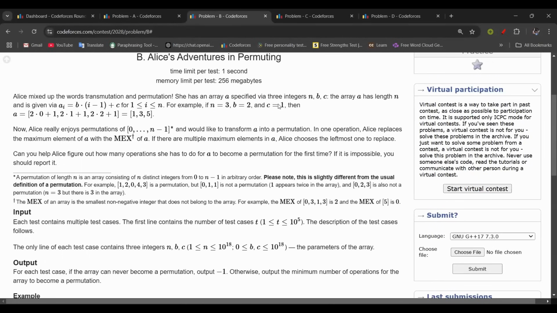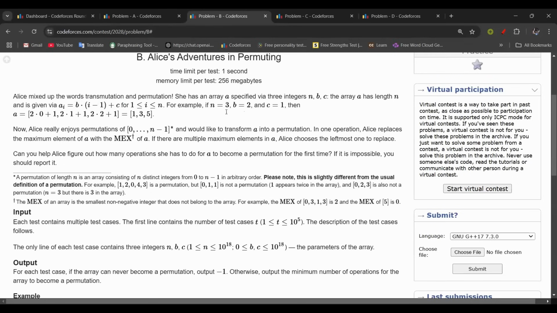How is the array defined? The array would have size n, so 3 elements. And what would be the values in the array? Start with i equal to 1. With i equal to 1, 1 minus 1 is 0. So 0 times b plus c, then 1 times b plus c, then 2 times b plus c.